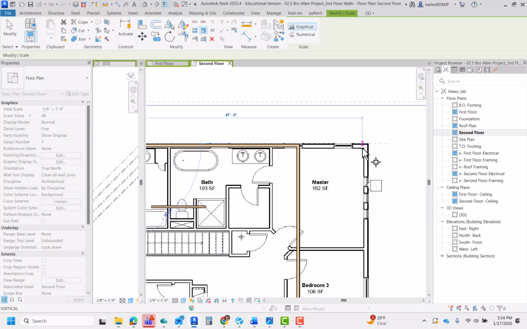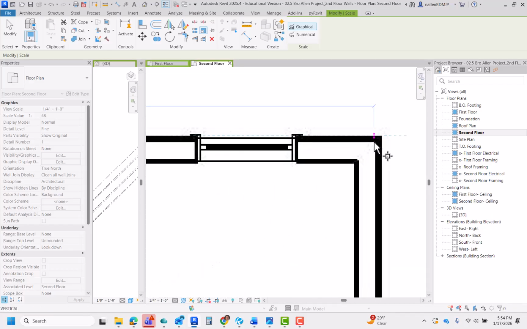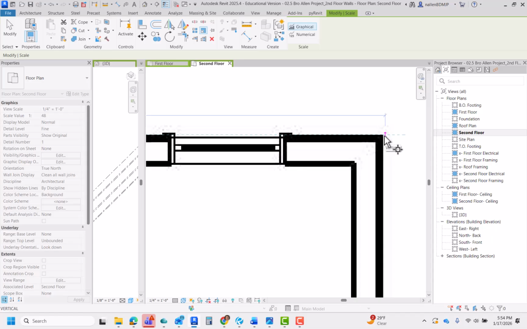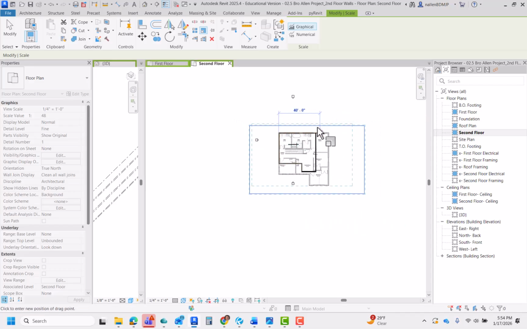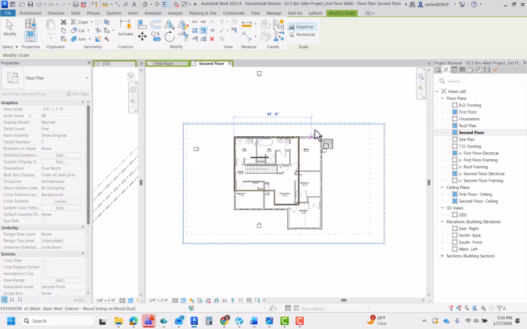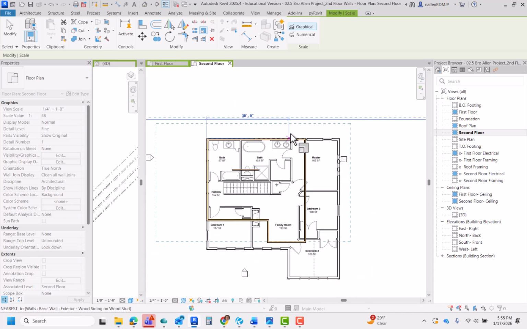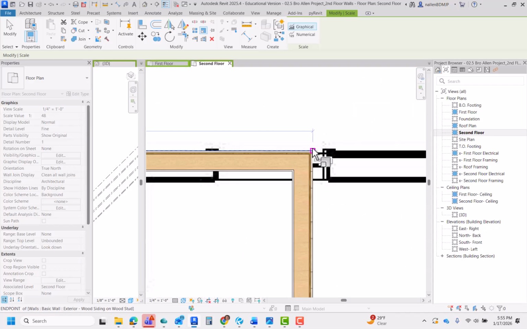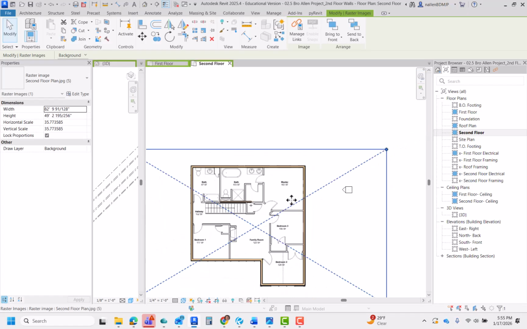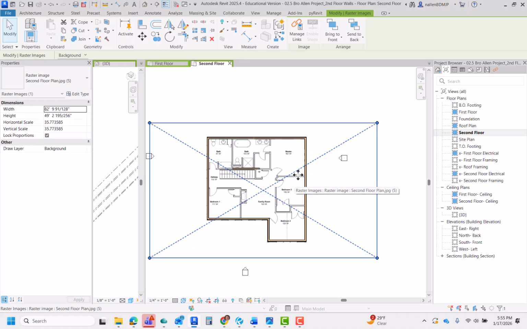Then pull your cursor to the other side, and I'm going to go to the other side of the image. I'm going to click on that corner, and what it's doing right now is it's letting me stretch the image according to the two points that I just chose. The left one is going to stay put, and the right one is going to stretch according to wherever I click next. So if I just go and click on the right hand corner of my actual modeling, my walls that I built, now the two are in perfect alignment with each other.